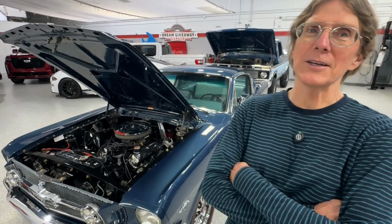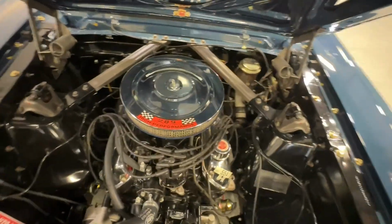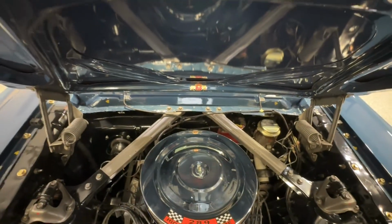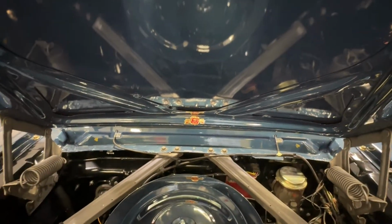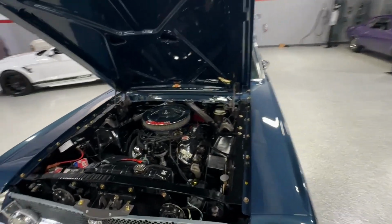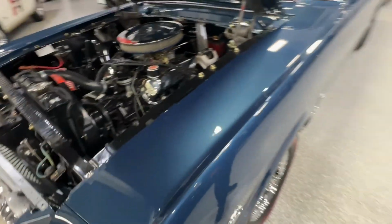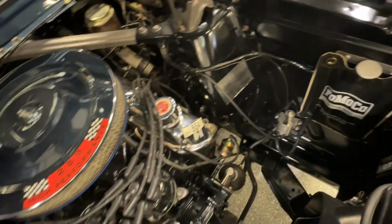But first, who's out there today, PJ? Just getting fired up here, right? Yeah. I love this engine here. Little 289 small block, solid lifter, 4-barrel. You think about horsepower now, and we talk about 700 horsepower, 800 horsepower. You've got to realize in 1964, model year 1965, that 271 horsepower in a car this light was pretty substantial. In fact, it was the most horsepower that you could get in a Mustang that year. Ford is so proud of that that they have the high performance 289 right there on the sides. That's not high performance anymore, but this is still an incredibly cool classic car to enjoy.